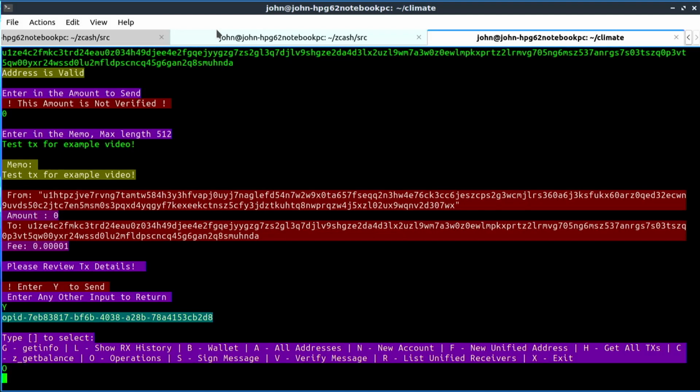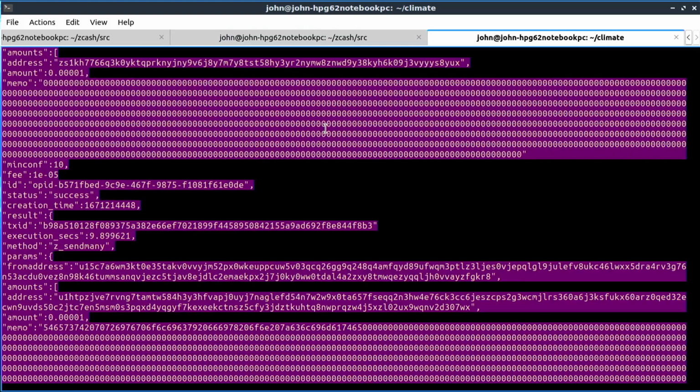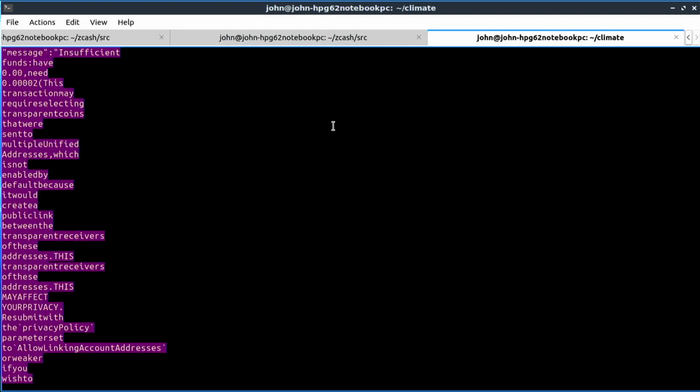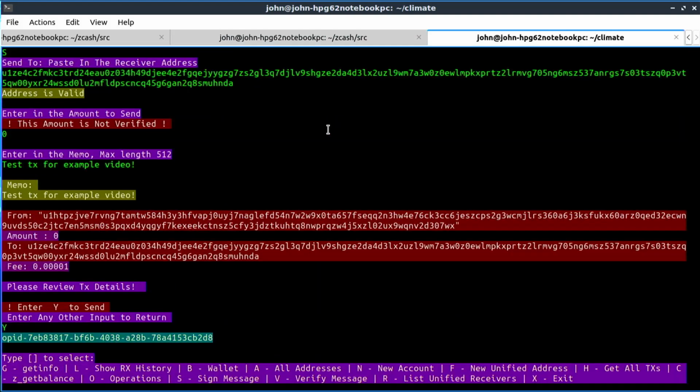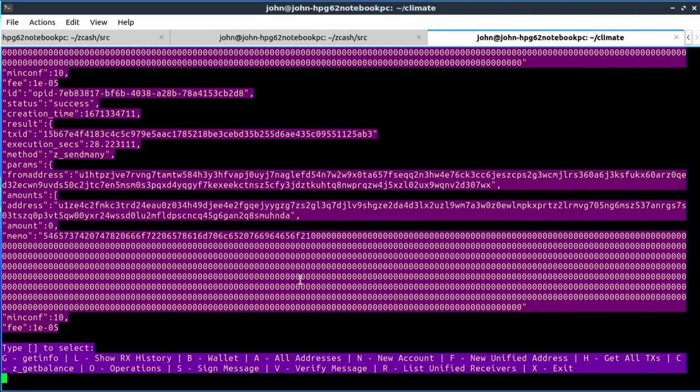So let's give it just a second. ID CB2DB. Oops, wrong mouse. Oh, these are all the other ones I made, the last ones that have some fails. So, yep, CB2DB. And it was a success, as you can see.